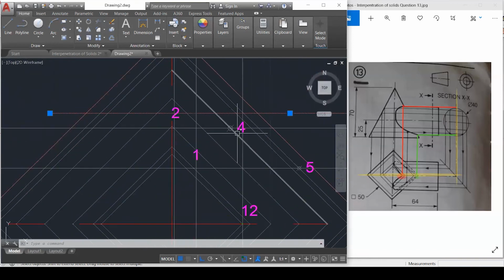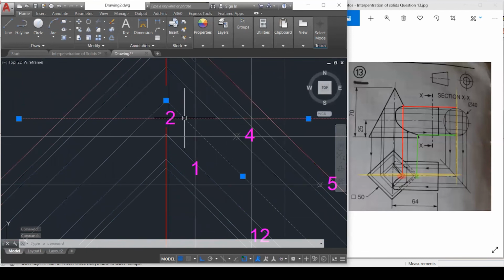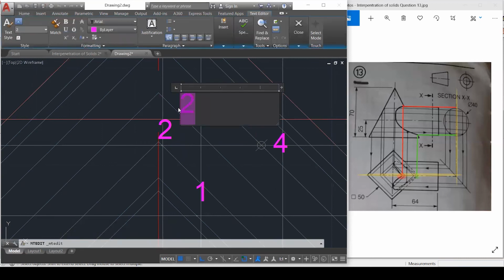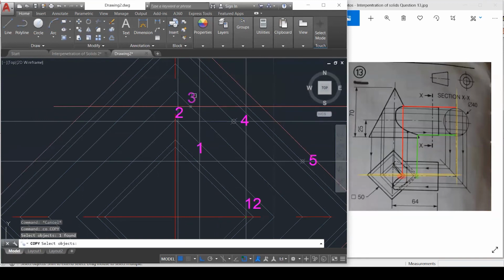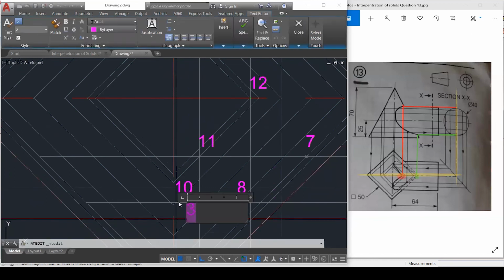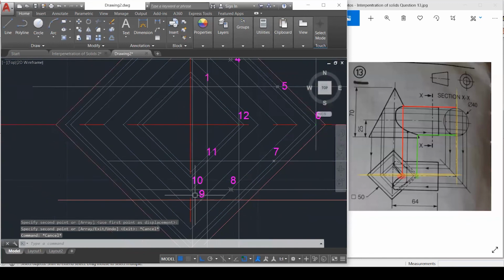So now we're looking for also, if this is the 4th, we're looking for this. This is the square we're looking for, which is in between here. So where does this interact with the square? Somewhere right here. So this is point 3. So I can safely say this is my point 3. Right here. Let me just move that 2 down there. Let me just copy 2 over to 3. Let me just edit it now one time before I forget. So that's 3. And then now let us transfer this and zoom. We go all the way down here, and then this will be 9. Let me at least make sure I get my point in there, so that when I'm creating my spline. Right. So I think I've done it.